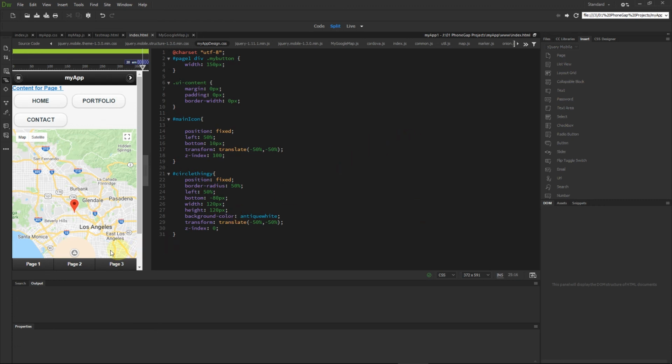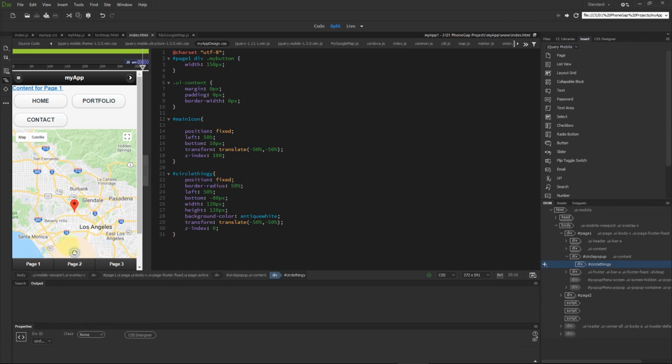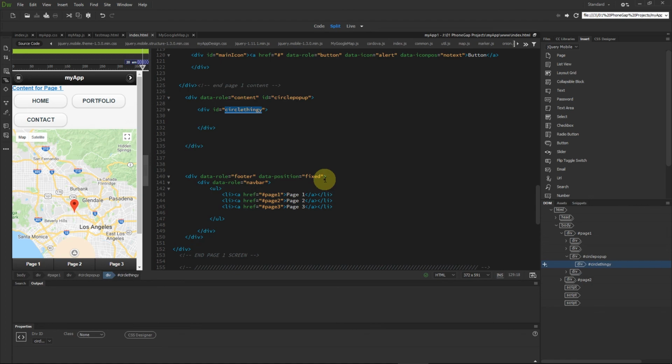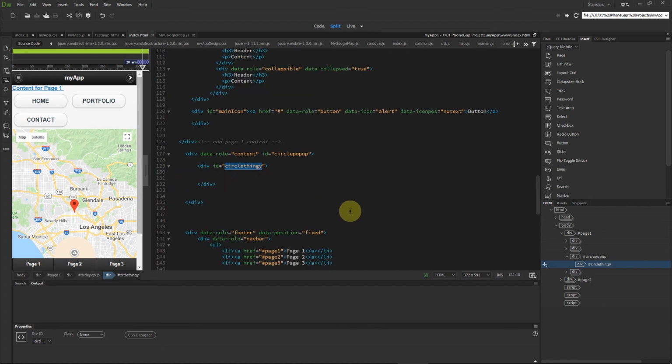So now our objective is to make it click. When we click, then only this thing will show in the form of a pop-up. So we probably need to tweak this a little bit more later on, but let's go to our source code. So we want to convert all of this to pop-up.